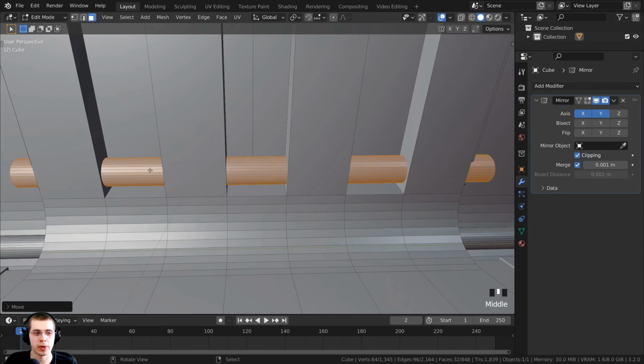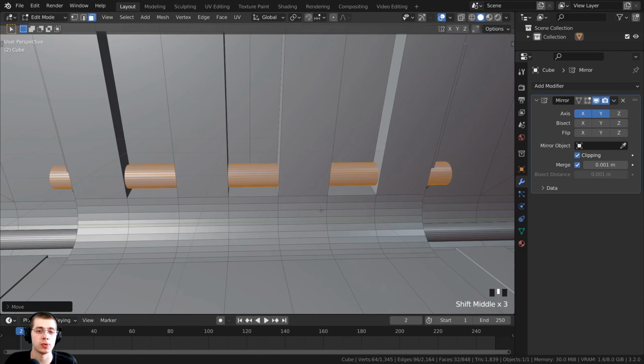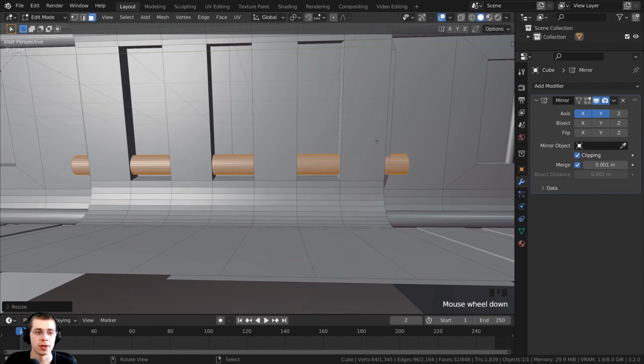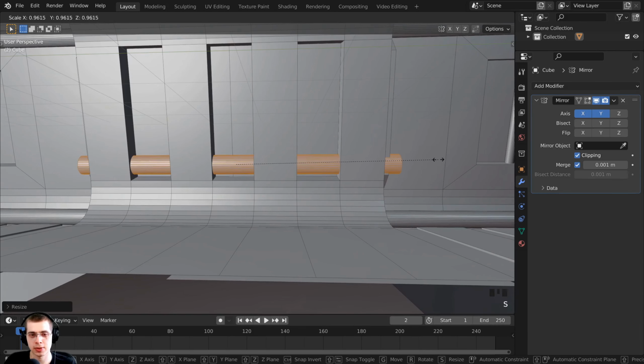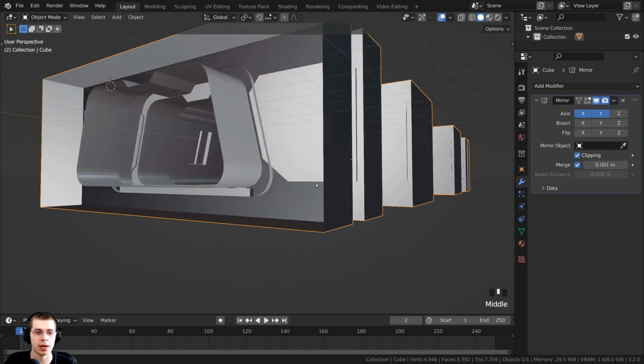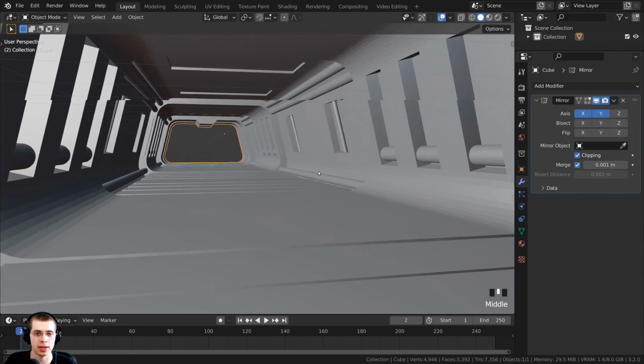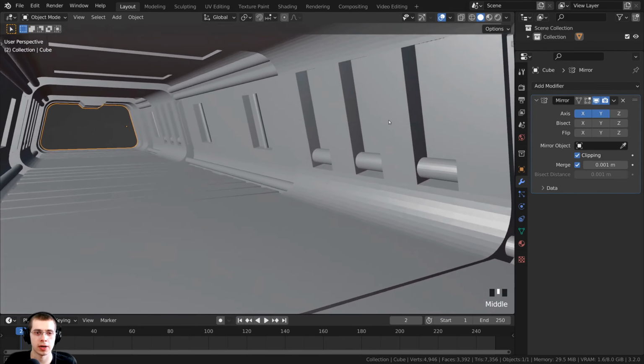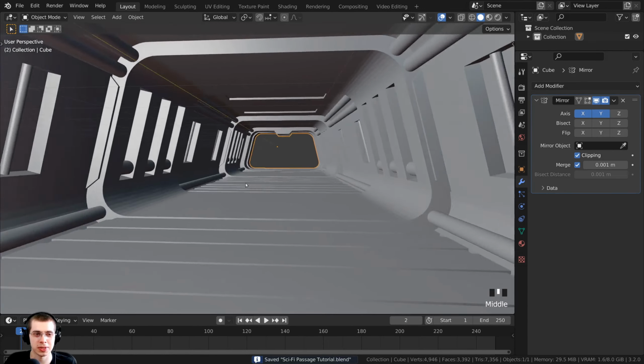And then you can see it's going out too far, kind of here on the edges it's too long, and that's because we scaled it up. So I just need to press S to scale, and let's scale this down on the y-axis and just stick it there. All right, tab back into object mode. Let's navigate inside here and take a look at that. That is looking very cool. Let's press Control S to save the Blender file.